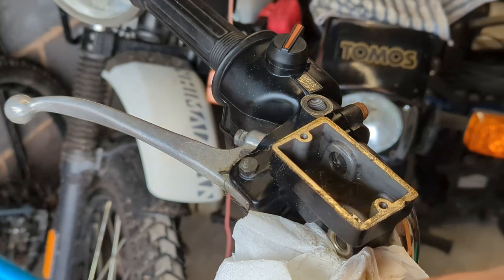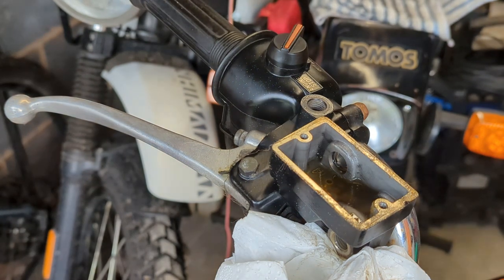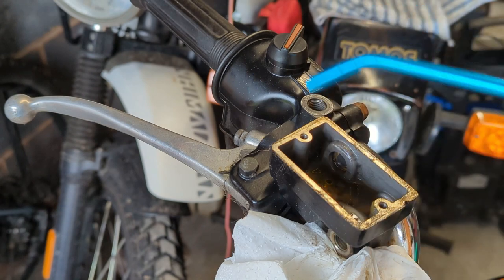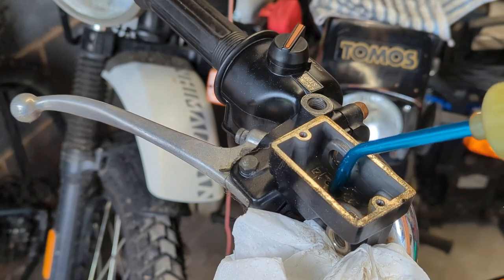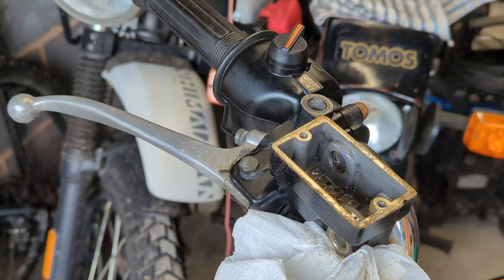If you haven't got one, head down to a radio controlled models supply shop or something similar and pick up one of these. They're fuel bottles. If you squeeze them, they're very effective at emptying containers.